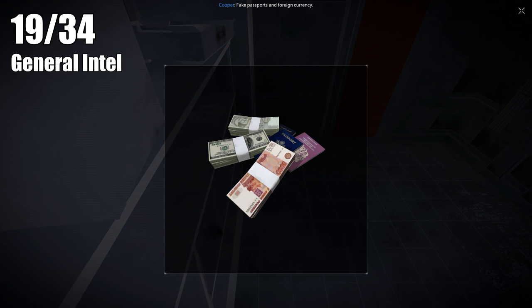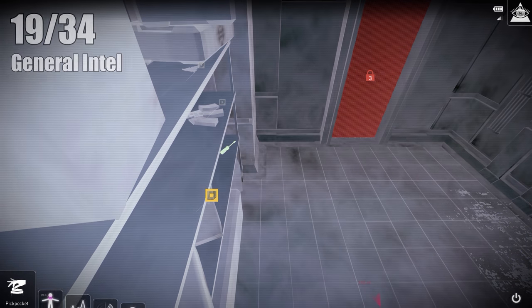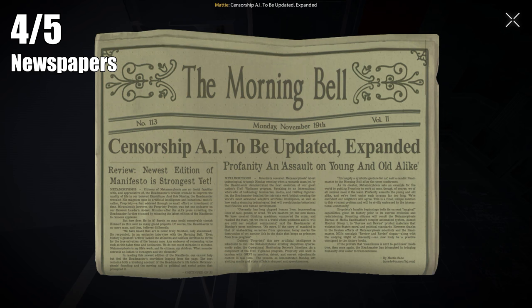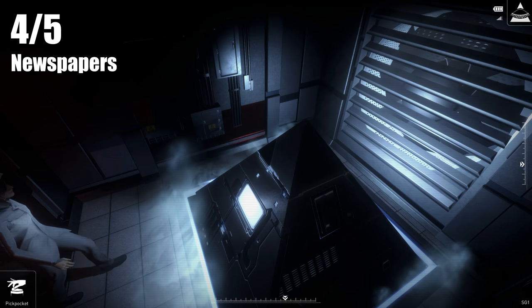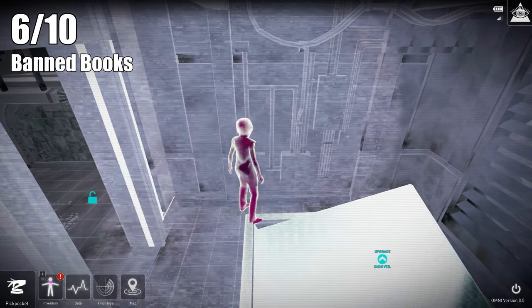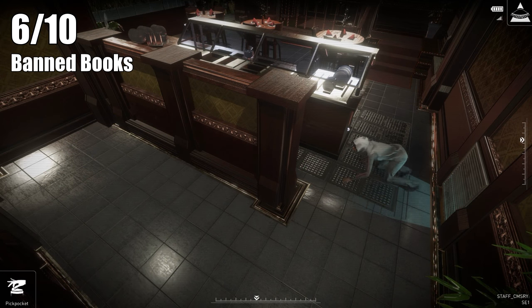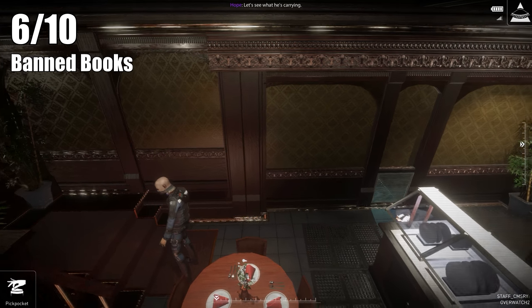Fake passports and foreign currency. The Overseer has a censorship AI to be updated. Expanded. I'll hold on to this. Let's see what he's carrying.